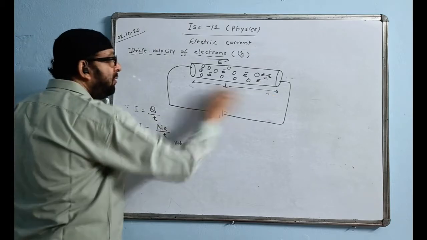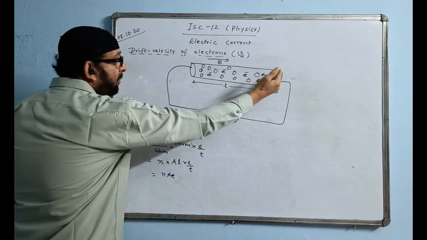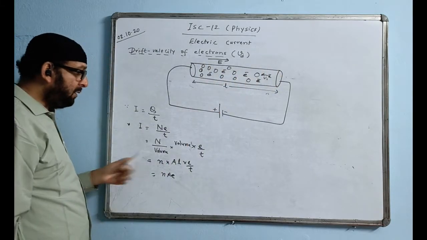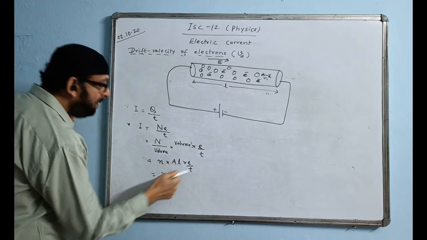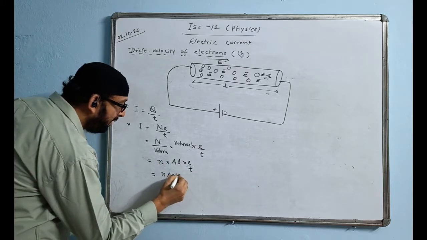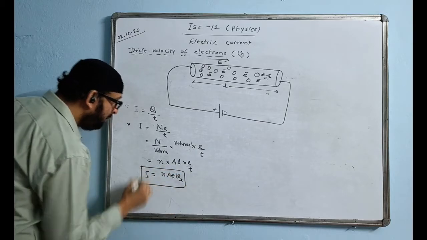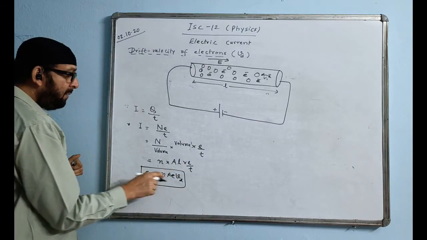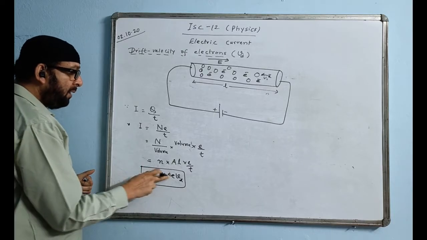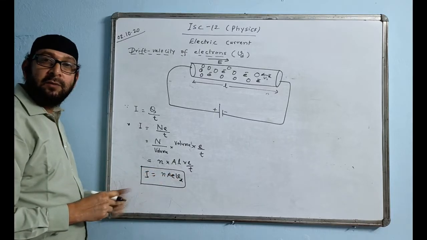L is what? Length of the distance upon the time, total time from here till here of acquiring the drift velocity. L by T, distance upon time makes velocity, average velocity, that is Vd. So this is the formula we are having. Vd is equal to I by NAE or I is equal to NAE Vd. So this is the formula we have.